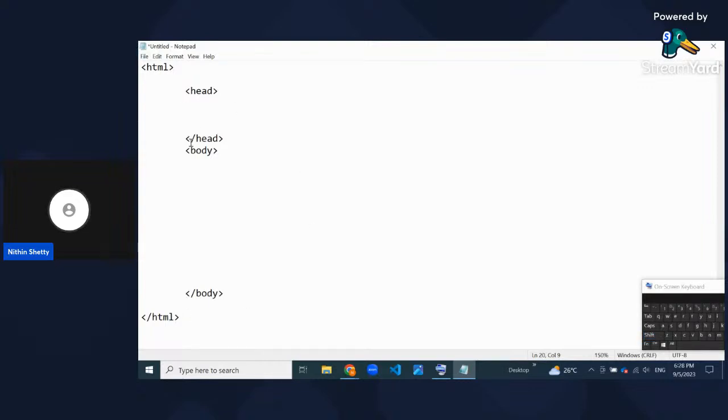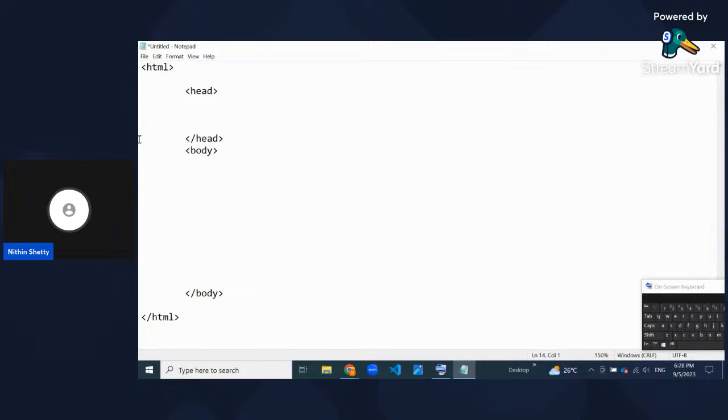By this time you are familiar with why I use body here and body here, right? This is the open body tag and this is the close body tag. I have divided my code writing area into two main sections.